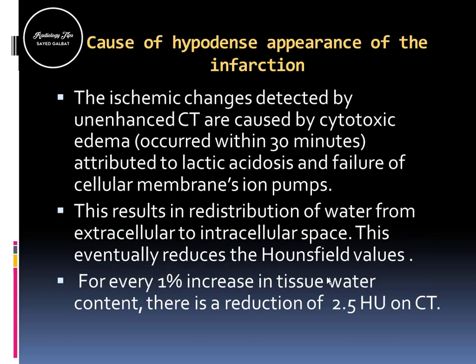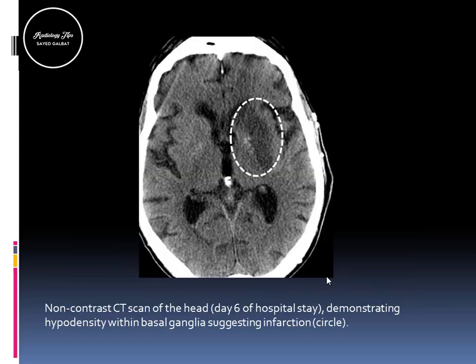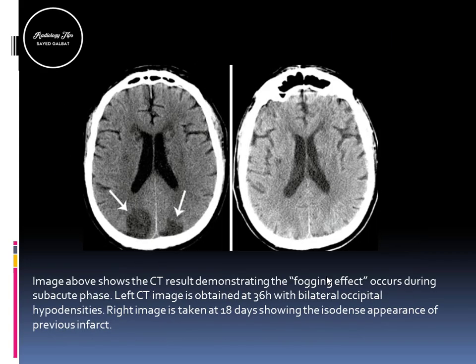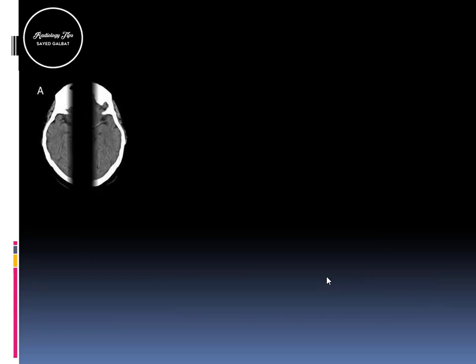Okay? Still patient bleeding at the time. Yes, yes. And of course, if you see the previous images, you can identify the area of infarction very easily. Okay. So again, this is another example of fogging effect. This patient presented with bilateral occipital infarction, and just a few days after this, it seems to be a normal scan. But still, the infarction is stable. This is not a vanishing infarction.